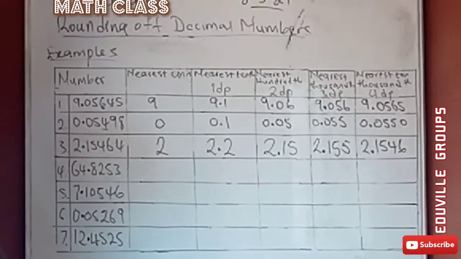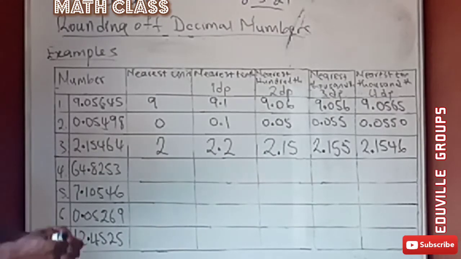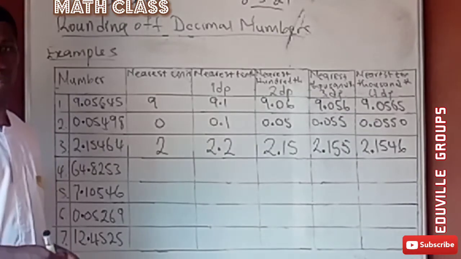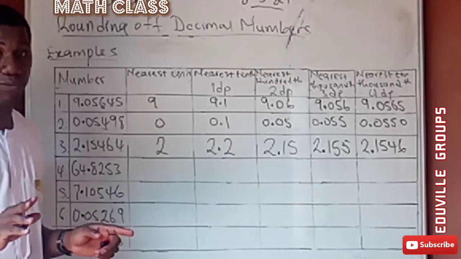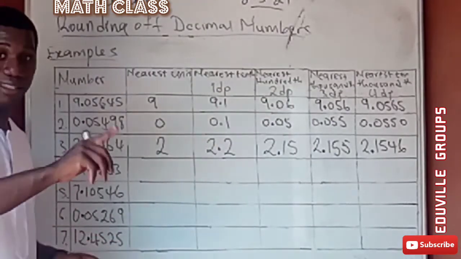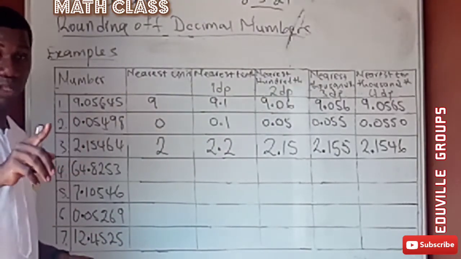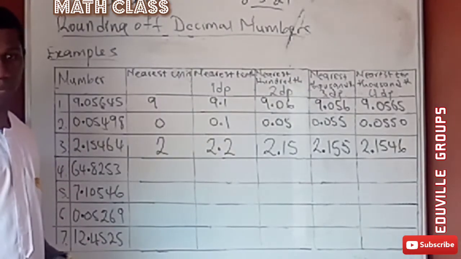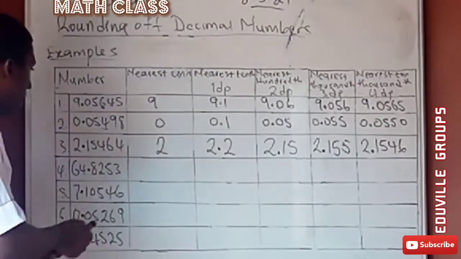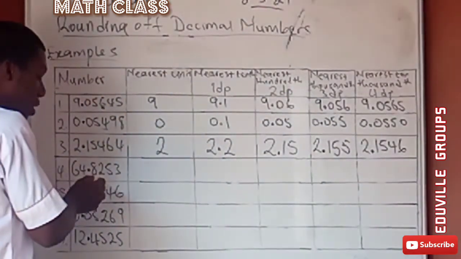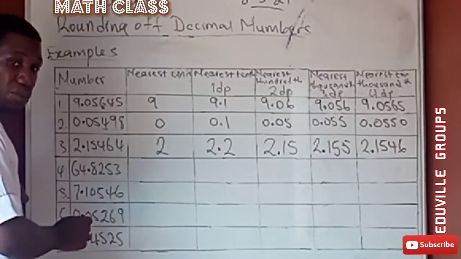So what do we do there? When I try to say the rounding digit, what do we do? We check the next one that is after it to know if it is up to 5. And if it is up to 5, we add 1 to the rounding digit. But if it is not up to 5, we remove the rest of the numbers and write our answer up to the rounding digit, and stop there.